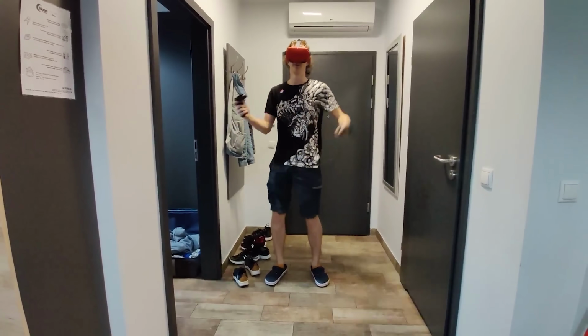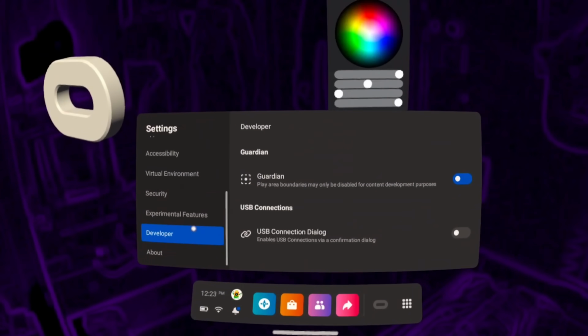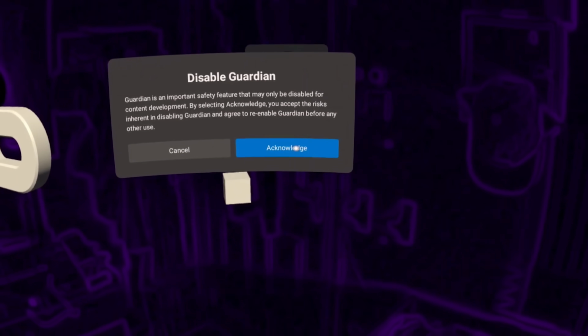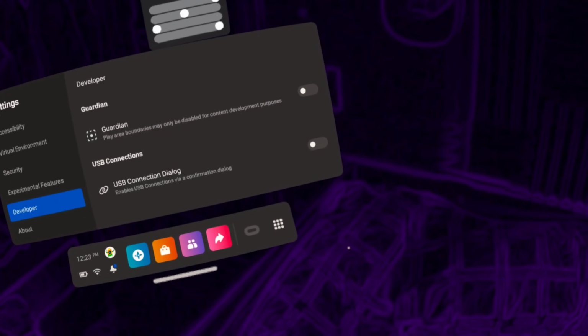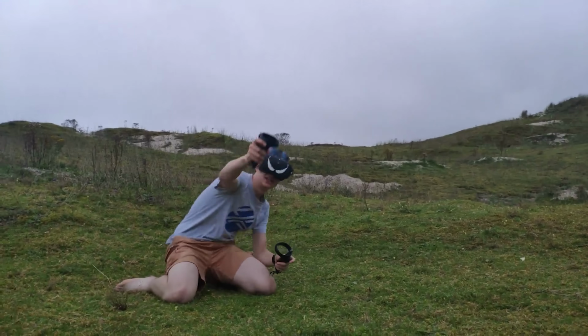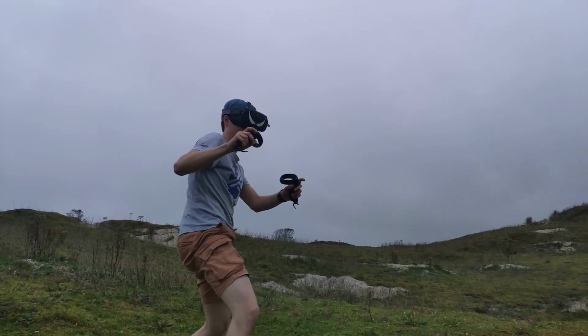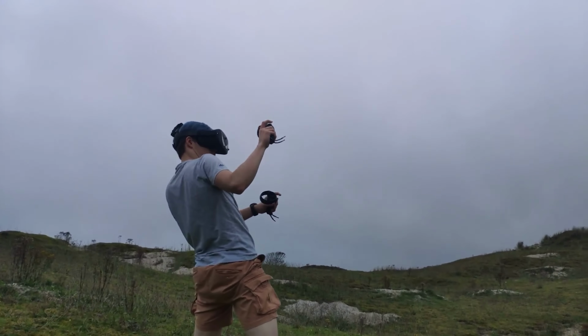However, in the software of the Quest, there's more secrets hiding. If you can enable developer mode, I have a whole video on how to enable developer mode, you can actually access a bunch of other settings. For example, you can completely disable your Guardian in case you have a very large play space and don't want any boundaries whatsoever. I used this when playing outside. By the way, don't play outside. Again, the sun warning is there. The only time I play outside is when it's either dark or overcast.